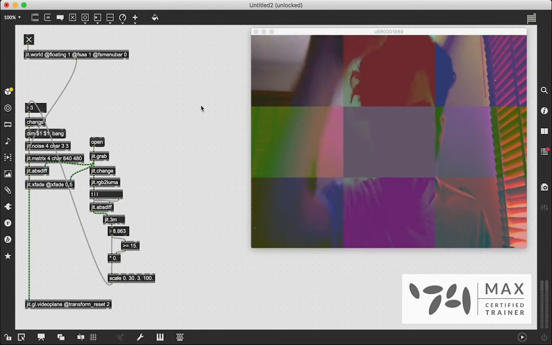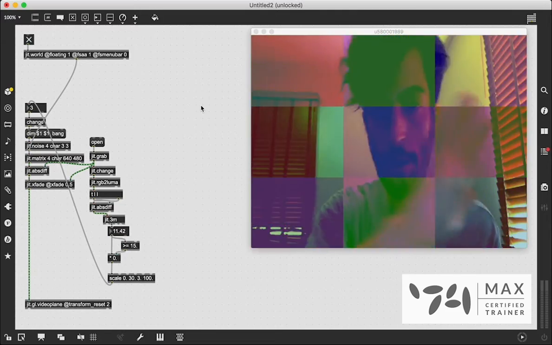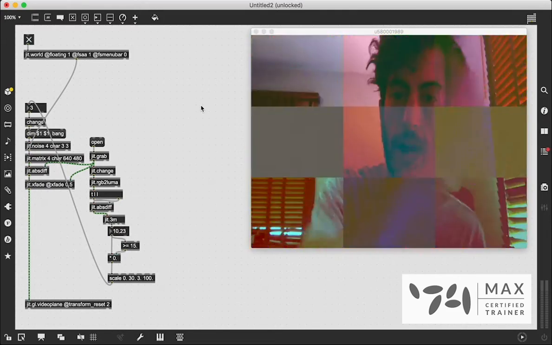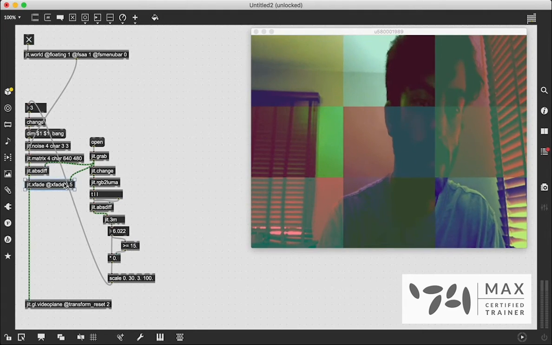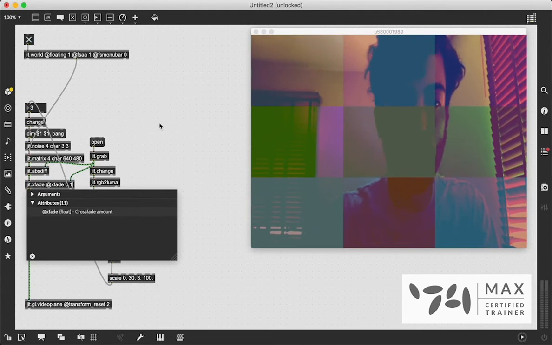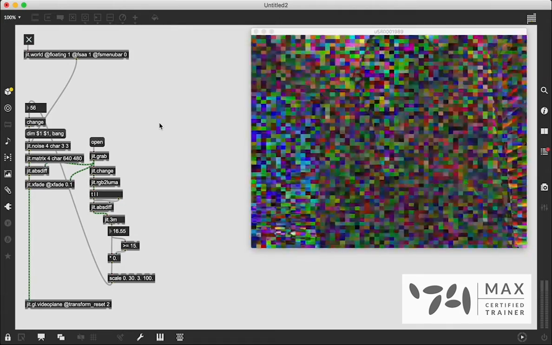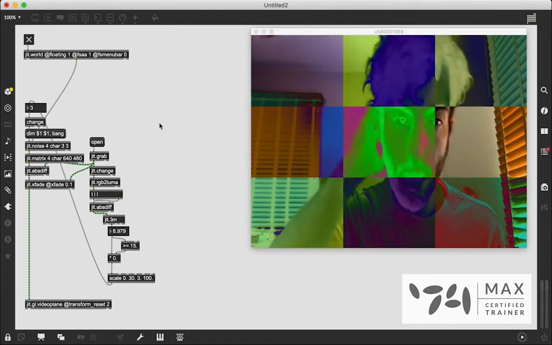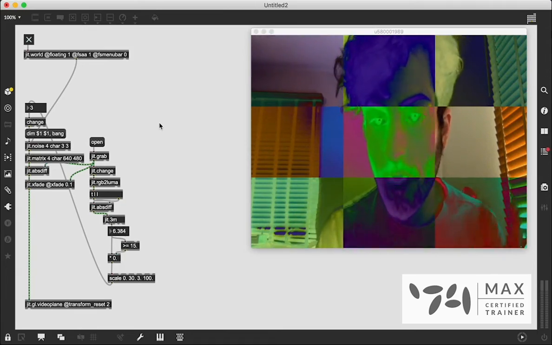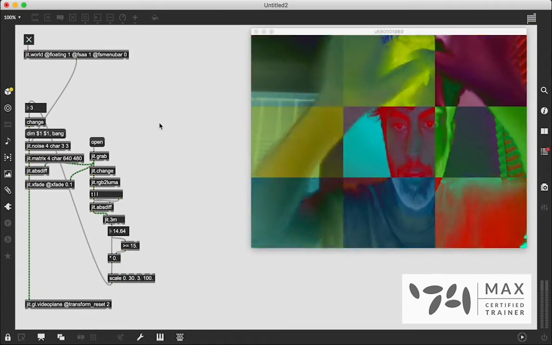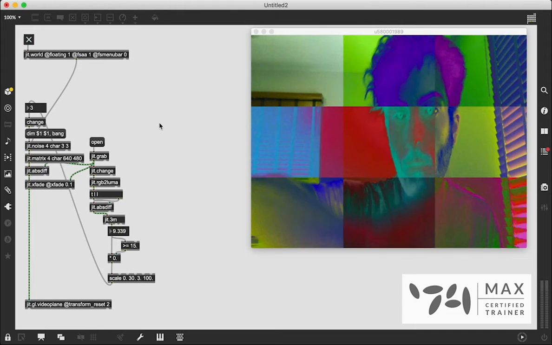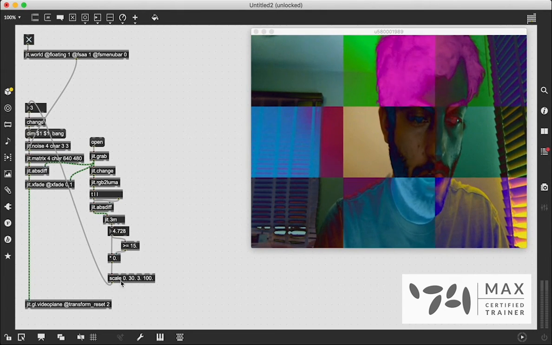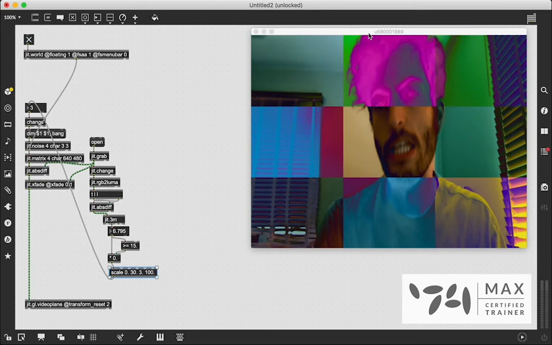And this is what I was trying to talk about at the very beginning. A lot of this stuff is just knowing what does what, and then tweaking minor parameters of those objects to get a full effect for what you're really trying to go for. And there are so many different ways to do that. It all just depends on what you want. So now that we have this working, let's add some audio into it, shall we?